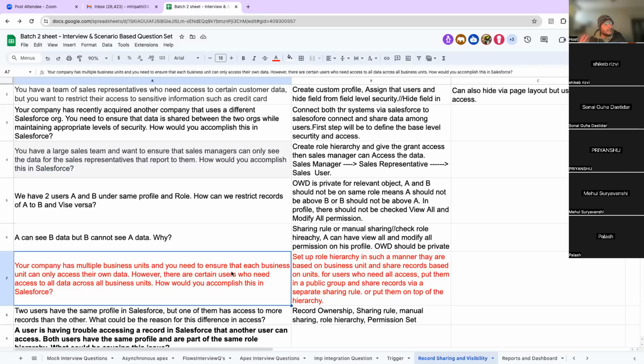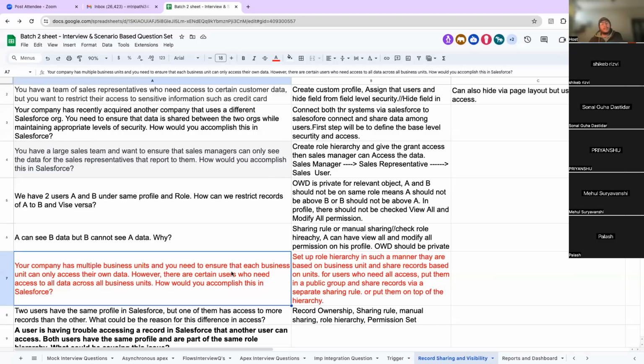And I am not saying that these are the only options. There can be other answers as well on this. This question is very wide open. Data can be shared based on territories, so then other things come in, like territory-based sharing rules and territory-based sharing data. There can be another thing, account teams. So you put those users in the account team, and then team members will be able to see the data.